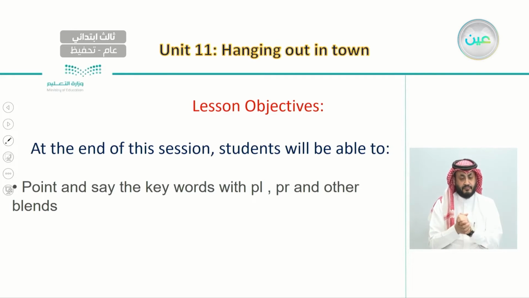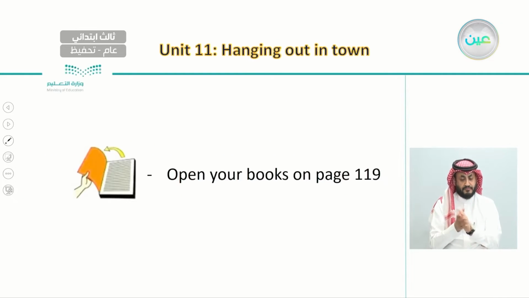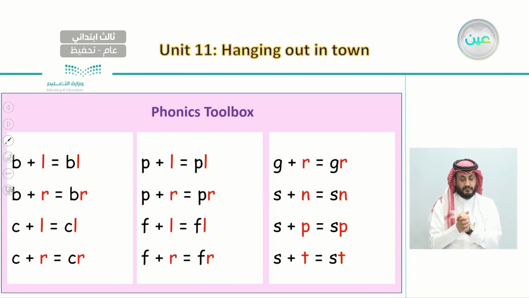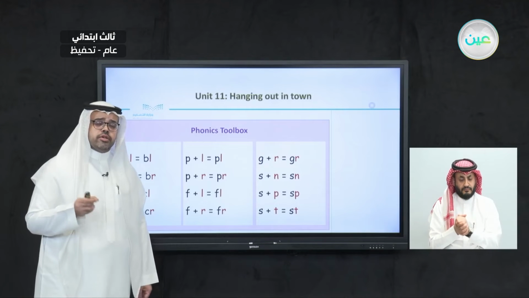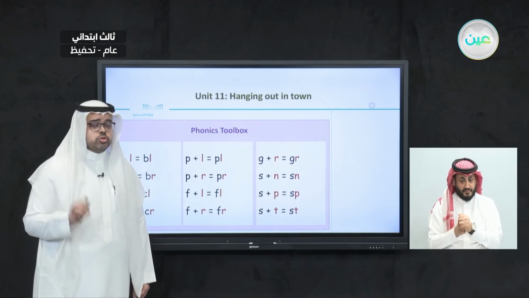So now let's get to know our objectives in today's lesson. At the end of this lesson, we hope that you will be able to point and say the keywords with PL, BR, and not only this, but also other blends. Let's get to know these blends and let's practice them. To do this, I would like you to open your books on page 119. On page 119, we must start with a phonics toolbox.